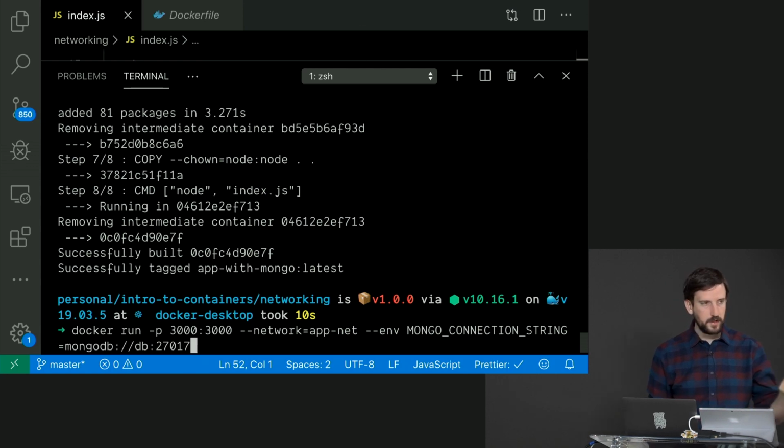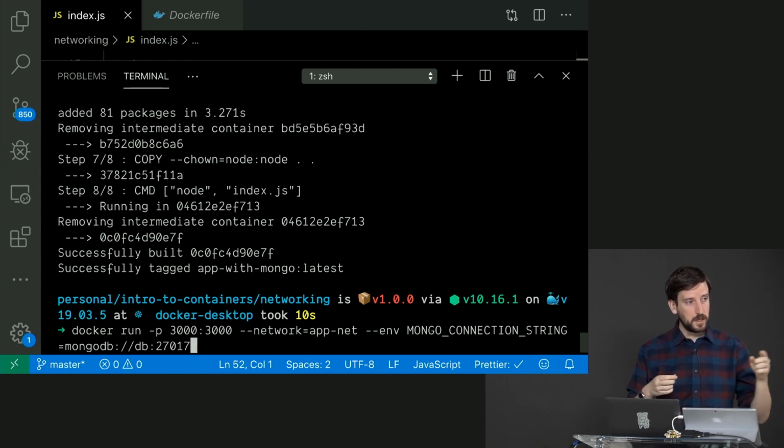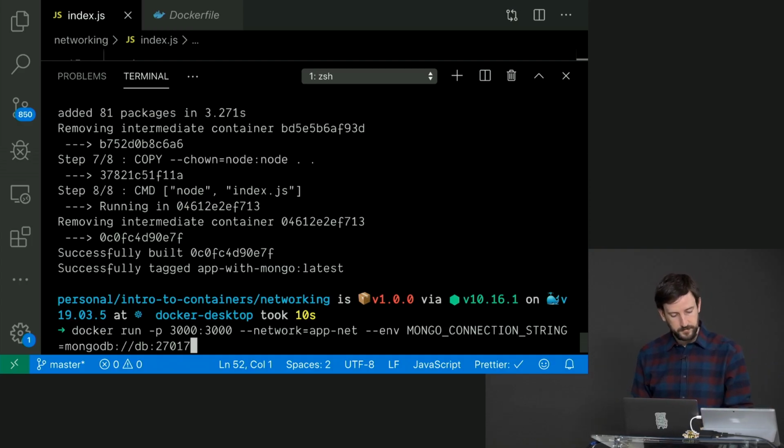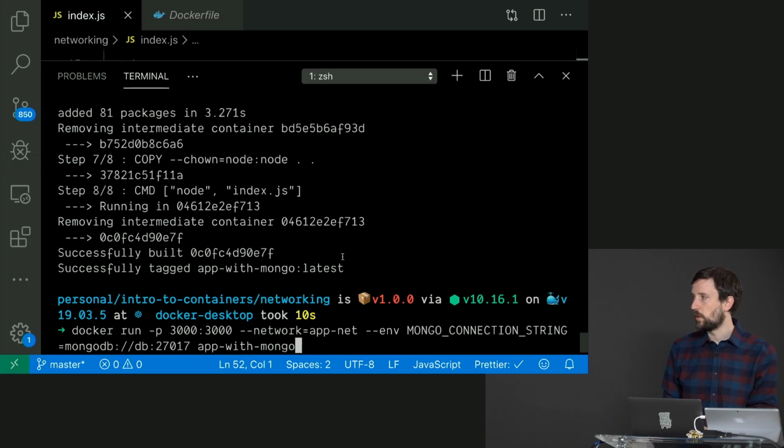Again, remember, if you put db, it's going to know because they're on the same network that db goes over to the db container because we named it. And then we're going to run it with app-with-mongo, or whatever you called your container. As long as you call it the same thing, it doesn't actually matter.